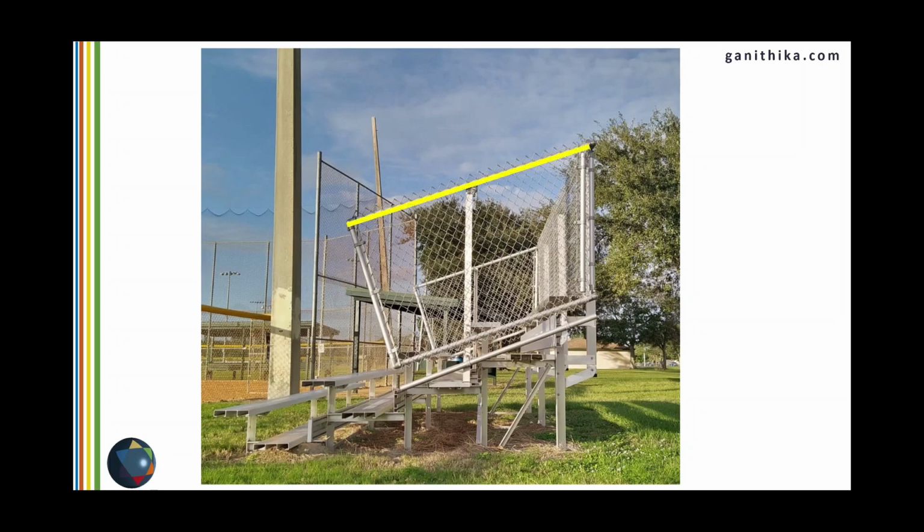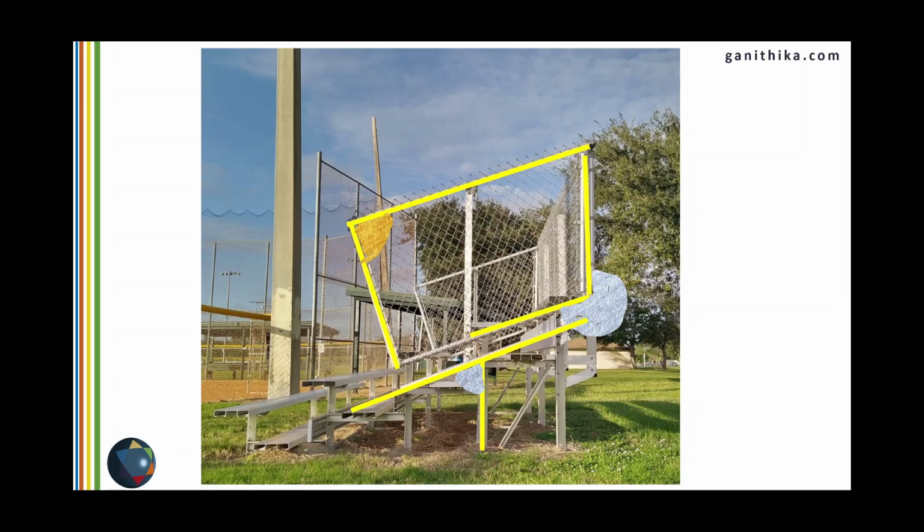Say for example, I take this line, and you can see that the angle formed in between them is an acute angle. If I take this line and this line, the angle formed in between them on the other side is a reflex angle, while on the inner side it's an obtuse angle. I can consider these two parts of the picture, and I can say that this angle is an acute angle.